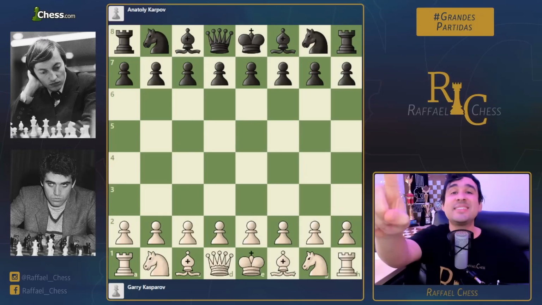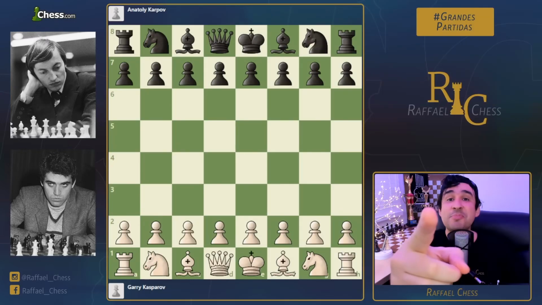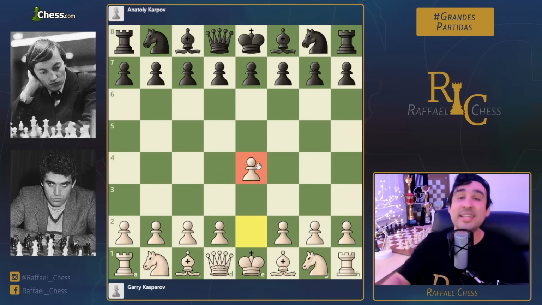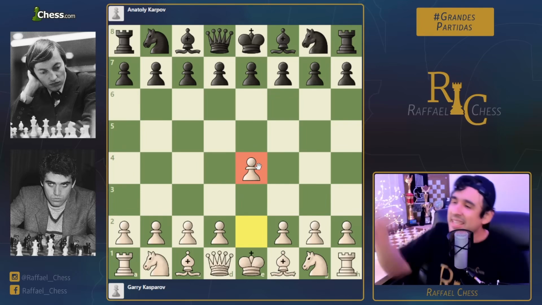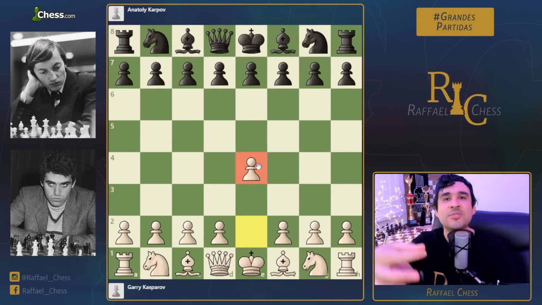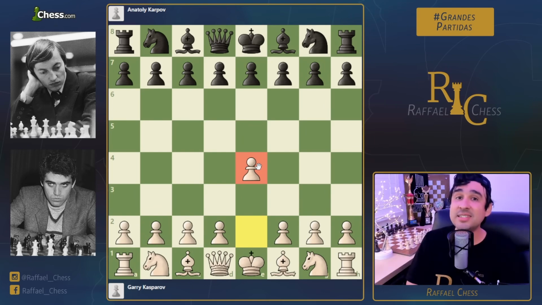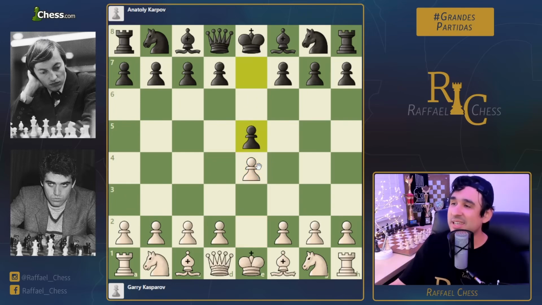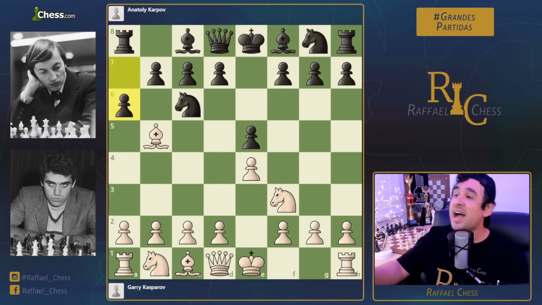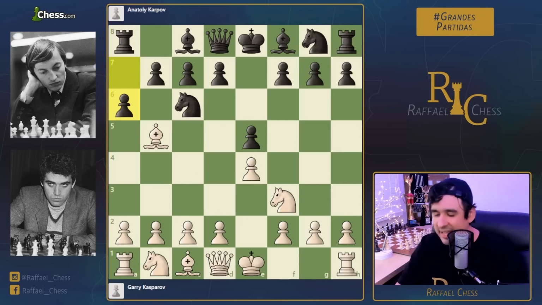So guys, here we are, and playing white was Garry Kasparov against Anatoly Karpov. And Kasparov starts the game here with e4, Bobby Fischer's favorite. And in the 1990 World Championship, one of the most used openings was the Ruy Lopez, and it was no different in this game. Karpov chooses to play here with e5, then comes knight to f3, knight to c6, bishop to b5, and a6. And they're playing the famous Spanish opening.